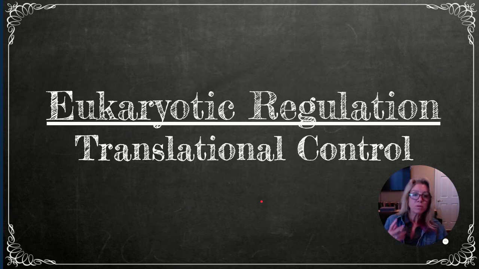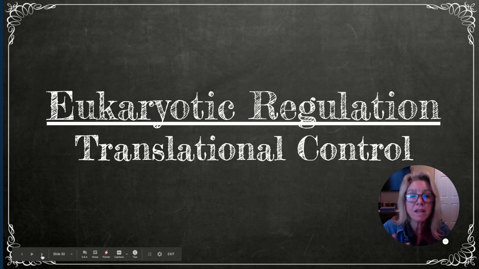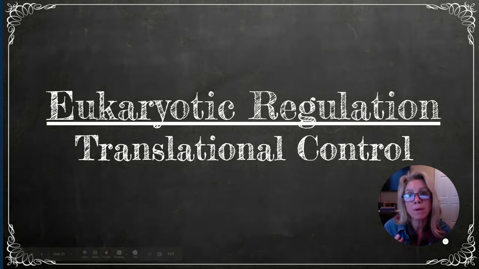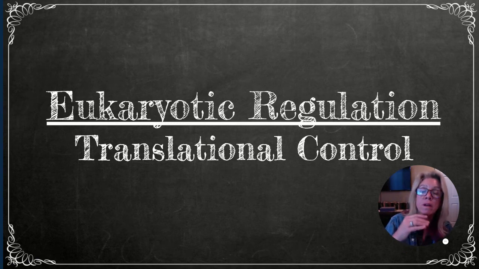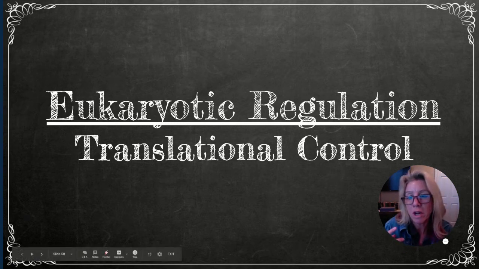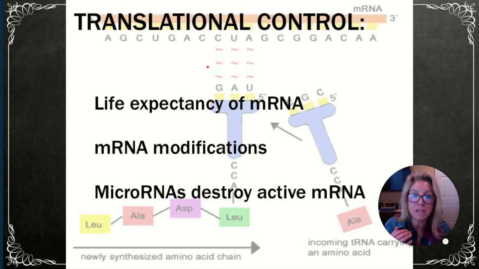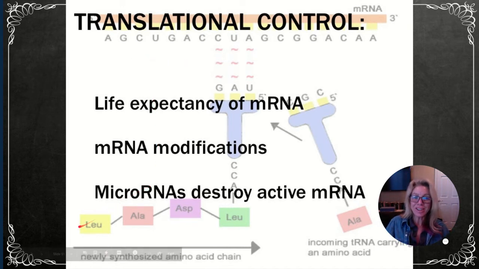Translational control, remember, is what's going to occur out in the cytoplasm. These last two occur in the cytoplasm. And basically, anything that can impact the ability of that mRNA to get with the small and large ribosomal subunit and tRNAs, for the anticodon to bind with the codon. So translational control has to do with what I just mentioned previously, any of those interfering RNAs, but also how long the mRNA lasts before it gets degraded, any mRNA modifications, and like I said before, those microRNAs. So underneath translational control, I gave you everything. There's nothing you need to add to your notes on that one.